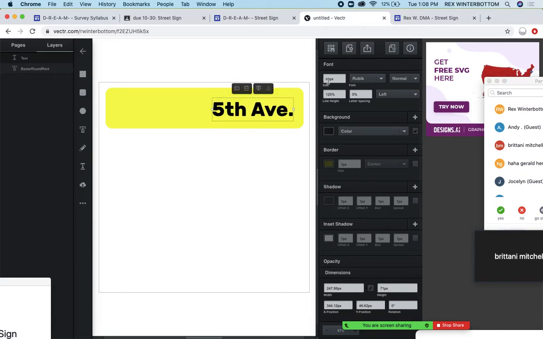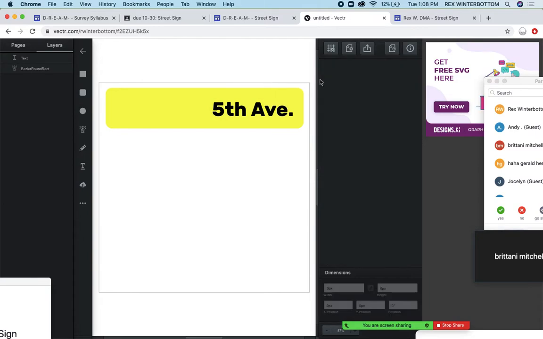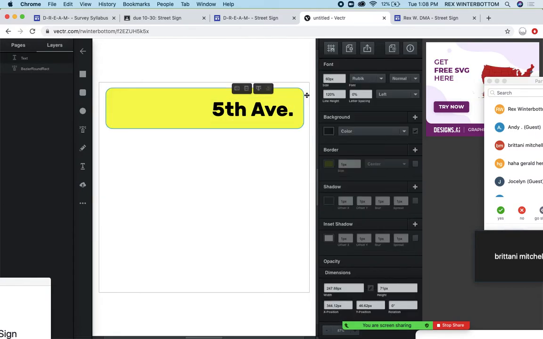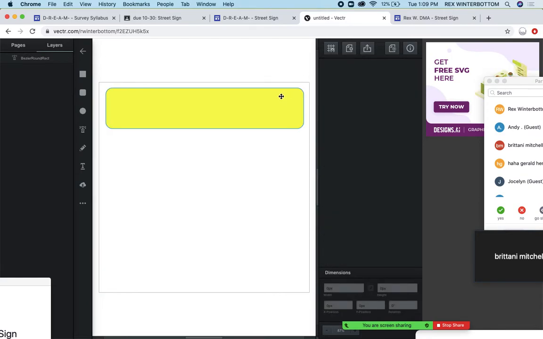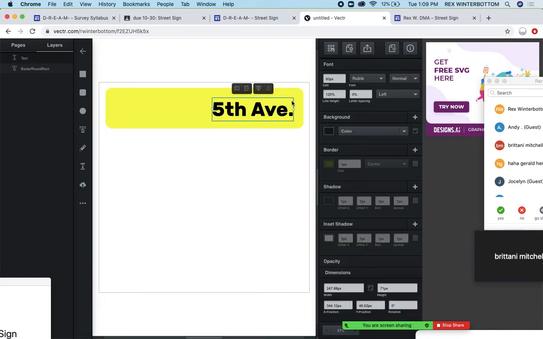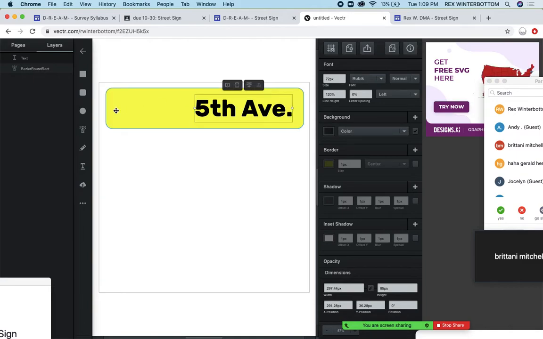I think even a little larger I'm going to want it to be. So I'm going to do 72. Okay. There we go. 72 is perfect. Fills it nicely. Okay, now I just need a New York looking graphic.